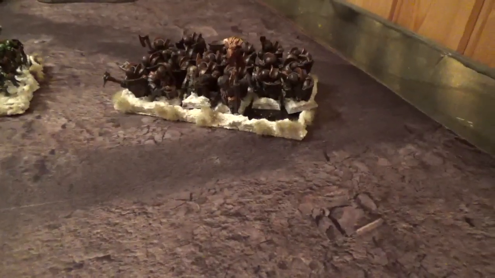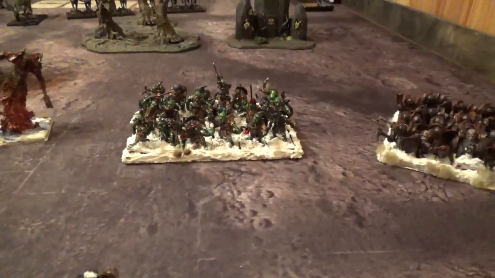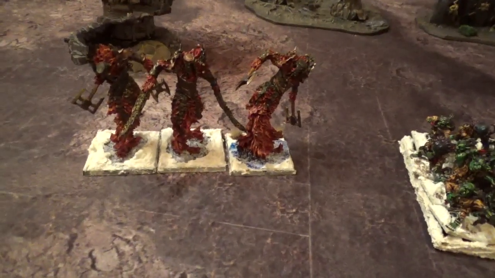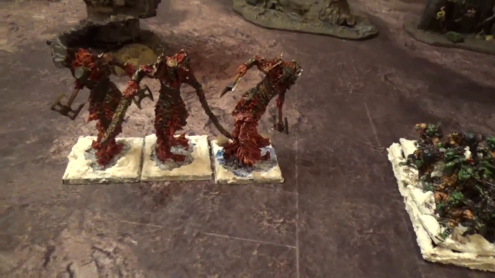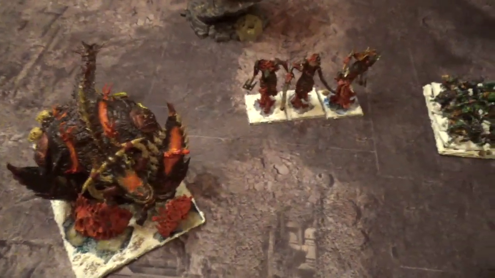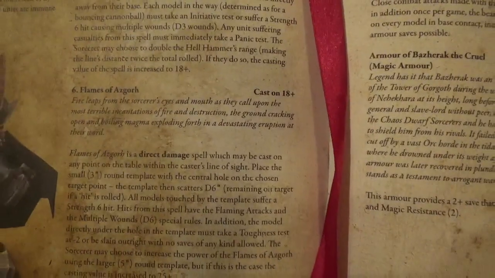For core, I have 21 Infernal Guards with full command, and then 24 Hobgoblins with bows. For special, 1 unit of 3 Kidai Fireborn, and then for rare, 1 Kidai Destroyer. For spells, my level 4 Sorcerer Prophet rolled up. Let's see. I'm gonna film them so you can see if you want. Burning Wrath, Curse of Hashut, Ash Storm, and then Flames of Asgore.